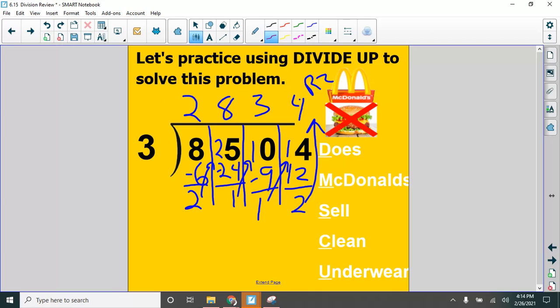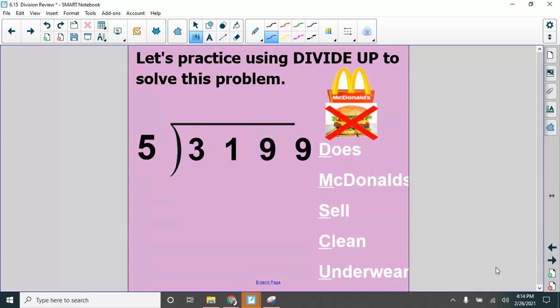2,834 remainder 2. If you type that in a calculator, it's going to say 2,834.66666666, which is not right for our purposes. You'll learn how to change remainders into decimals at some point, but it's not going to be in our 4th grade time. All right, this video is getting a little long, so I'm going to let you help me on this one. I was planning to do 2 here with you and then have you do 2, but we're going to make that 1 and 1 so that the video is not 20 minutes long. All right, start us off. You're going to go step by step here.